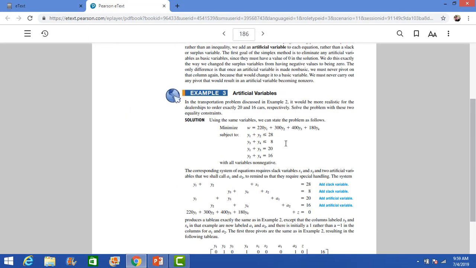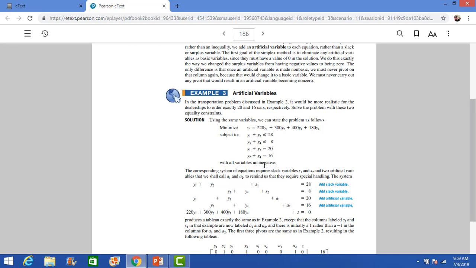Here's another one. So now in this one here, we're going to use artificial variables. So this is another special case. Now again, this is the last topic we'll cover: what happens if we have equals? What if we have equations as part of our list of constraints? Well, this is where we're going to use artificial variables, or what I call dummy variables, placeholders.